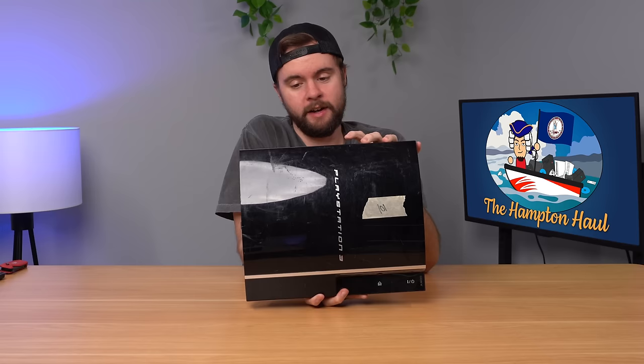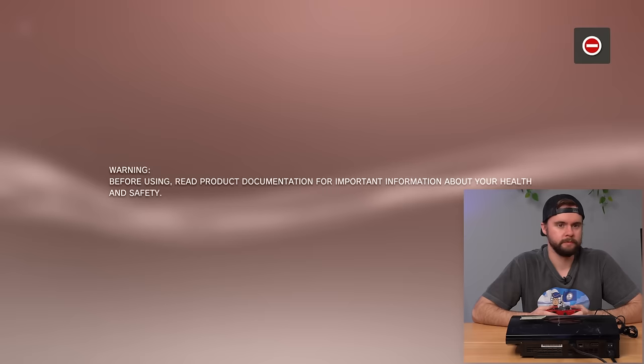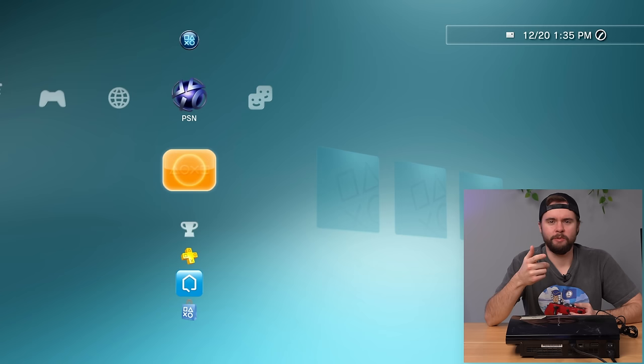All right, let's hit that button. We got power and no free game. Hopefully it boots. Wait, what? What was that red dash in the top right-hand corner? I don't think I've ever seen that, but it did boot up without an issue here.